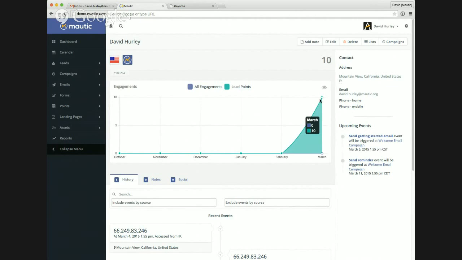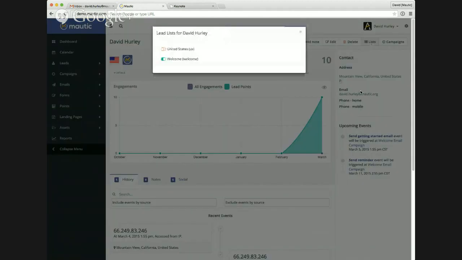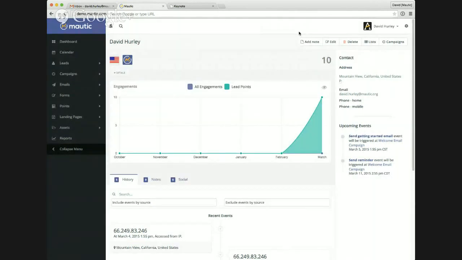All done automatically. So if I have a form set up and my form has the submit action of capturing their name and email and also adding them to a list, then all of these things will happen automatically. And I won't have had to do a thing as the business owner. It's pretty powerful, right? So that in a nutshell is how you see marketing automation really come to life.